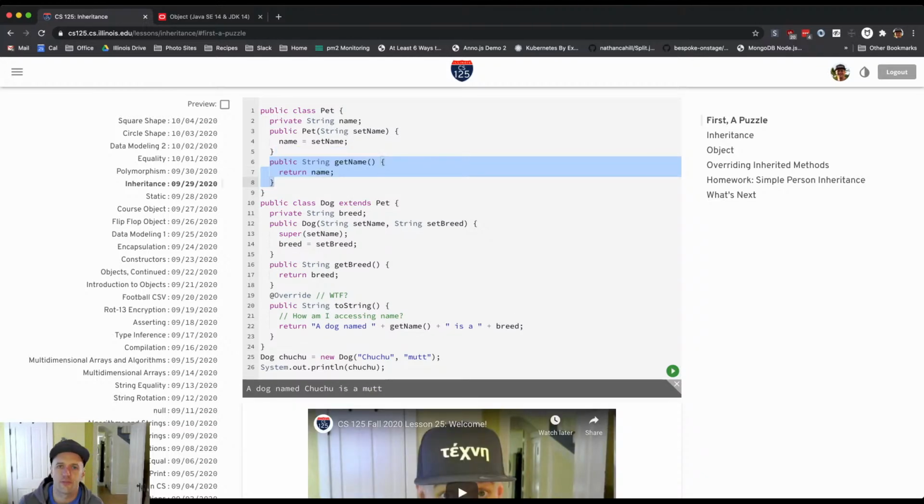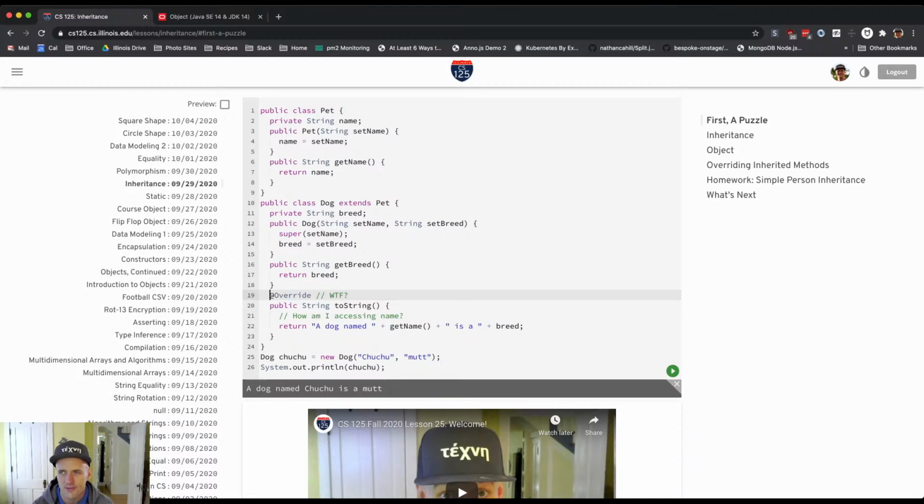Last piece of the puzzle before I wind down and see if I can address any lingering questions is this. What is this thing? This is not something that we're going to delve into deeply in this class, and not something you'll ever be tested on. To be honest, not something you have to use. What this is, though, is a feature of Java called annotations.